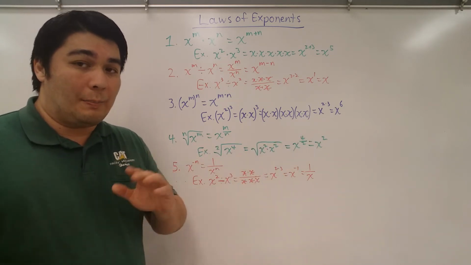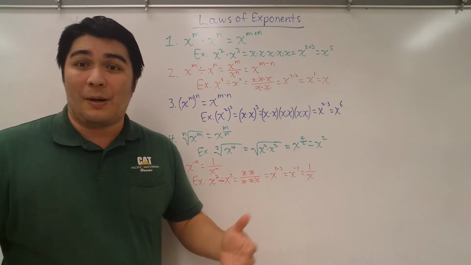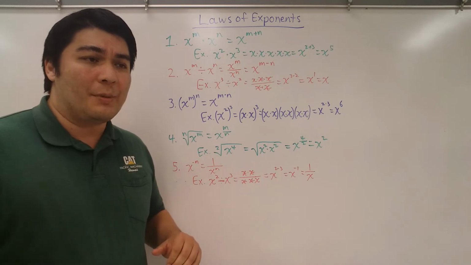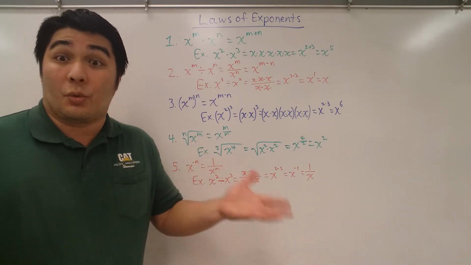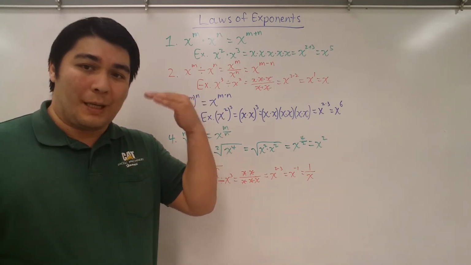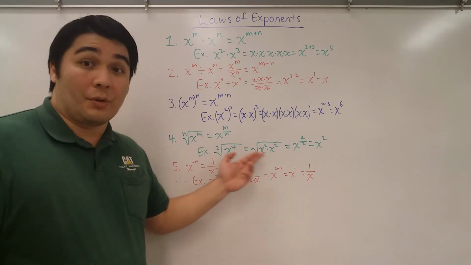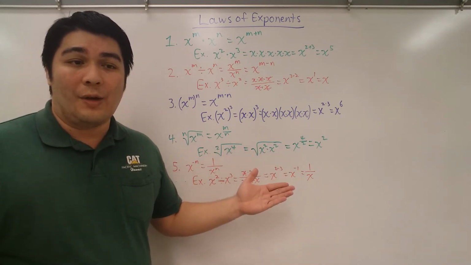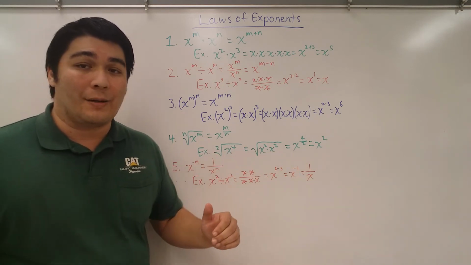I'll pause and introduce the way that I like to think about radicals. Hopefully this helps. If it doesn't, again, don't worry about this. If it helps you, great. If this doesn't help you visualize or at least picture mentally how to think about square roots or taking any kind of root itself, then you can figure out your own method. But this is the way that I like to think about it.